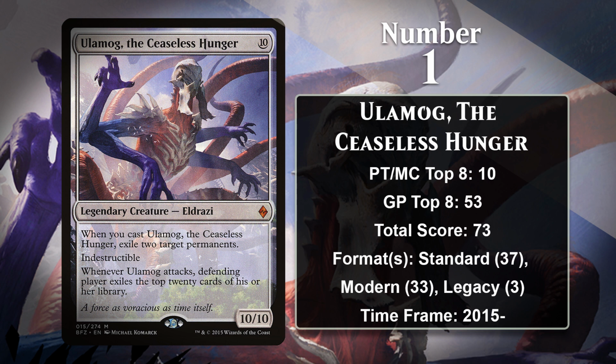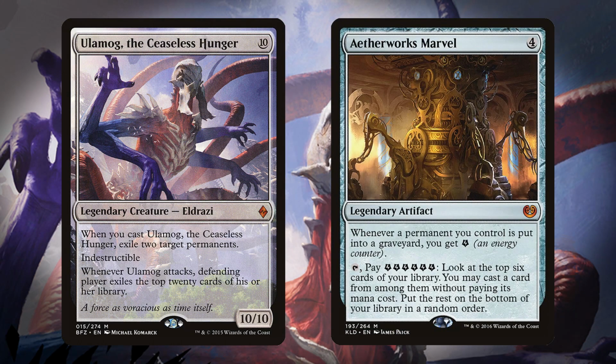So unlike a lot of big creatures with no evasion, you can't just chump block Ulamog forever, because your deck will quickly get milled. In Standard, Ulamog was played in Mono Green Ramp and Gruul Ramp, where decks actually sought to cast him the old-fashioned way. After all, you don't get that trigger if you cheat him into play somehow. That is, of course, until Wizards printed Aetherworks Marvel, which let you not only quickly get a huge creature like Ulamog into play, you technically cast it too. So you get to exile two things even if you use this method.